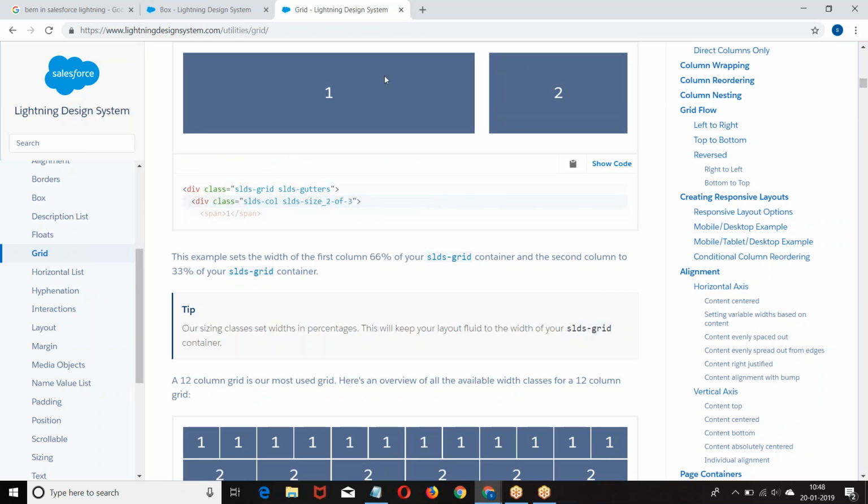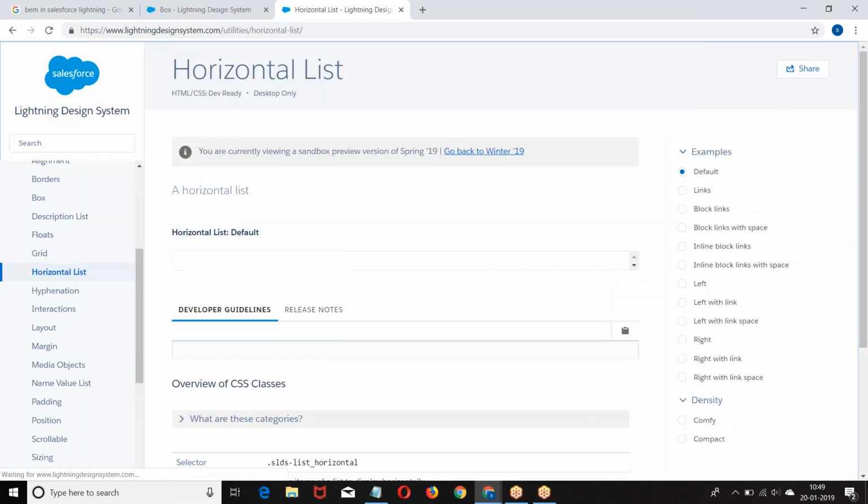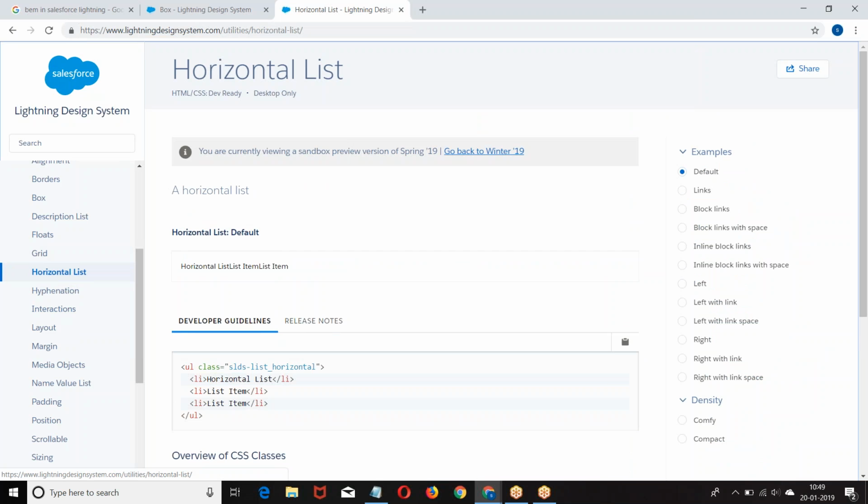If you divide the complete row into 3, the first one is occupying 2 columns and the second one is occupying 1, because I have SLDS size 2 out of 3. So we used to use this to apply the CSS, to get the Lightning look and feel.